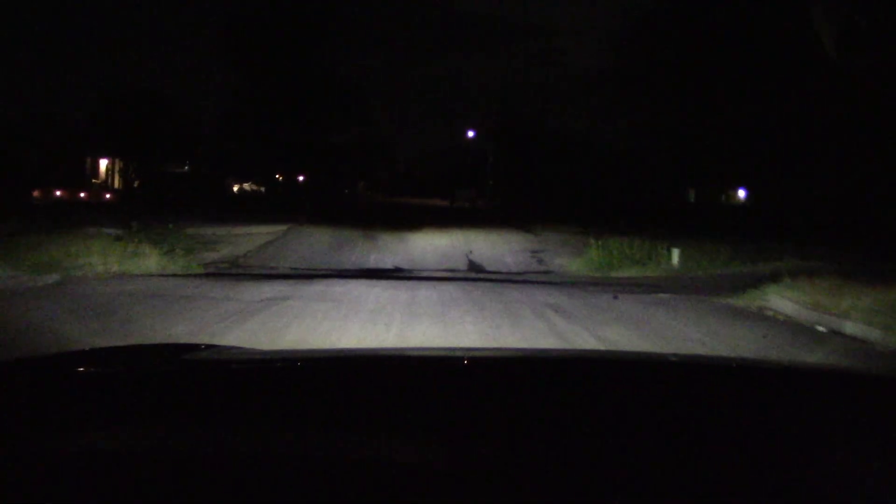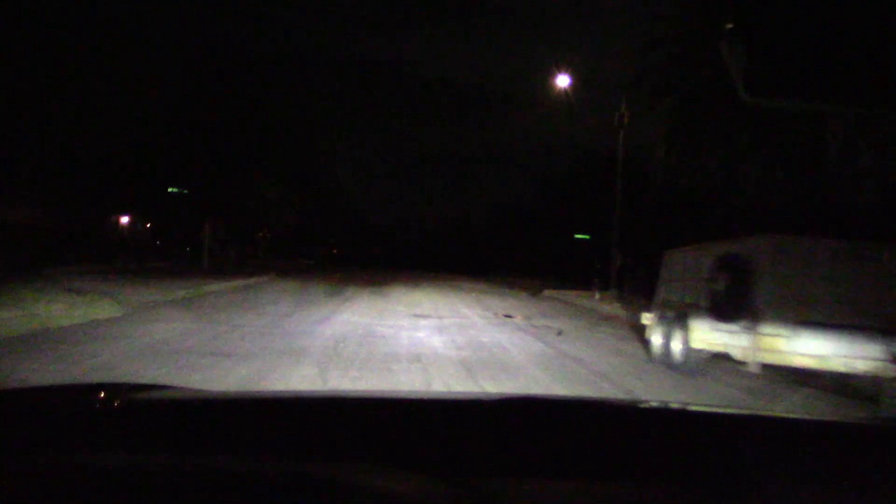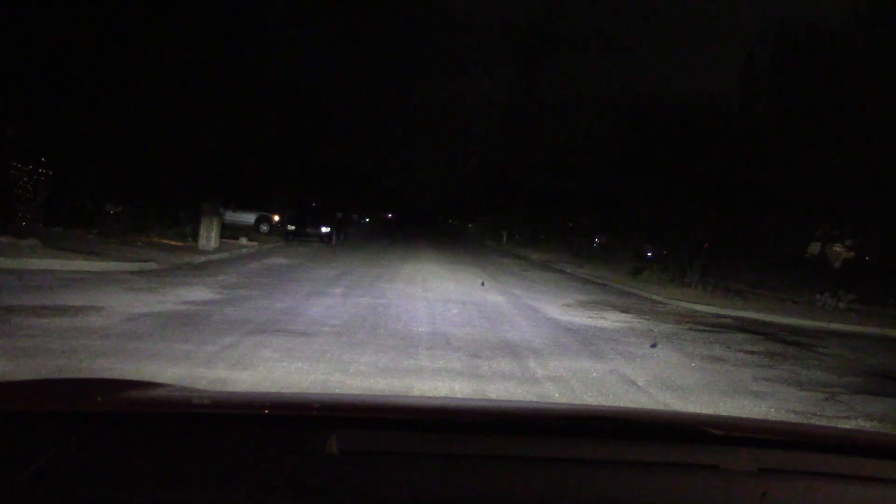Let's try another spot. These are the lowest beams I've ever seen on a low setting. I don't think I'm going to like this on the highway. I can't see anything on top — could be an elephant up here for all I know. This is not good. I might emphasize I got this car with about 30 miles on the clock right off the truck, so I'm assuming this is set to factory specs. On a flat surface I've got around 35 yards — I can't see anything beyond that unless I put the high beams on.